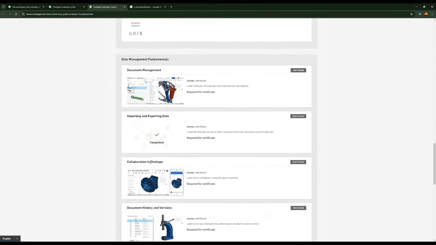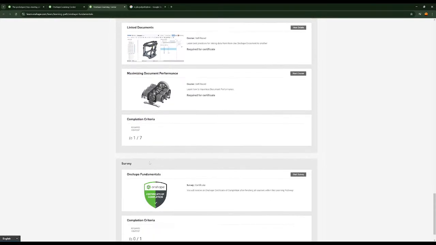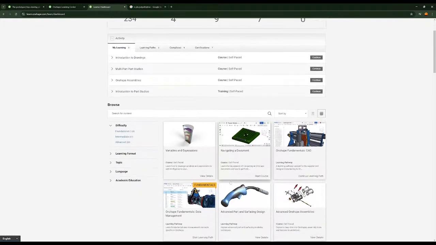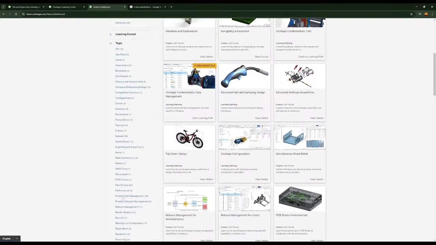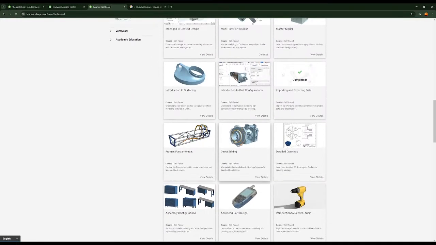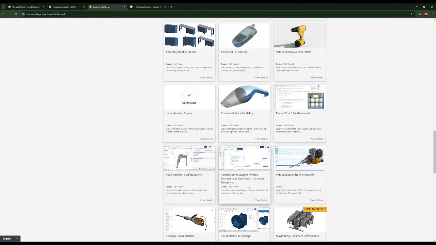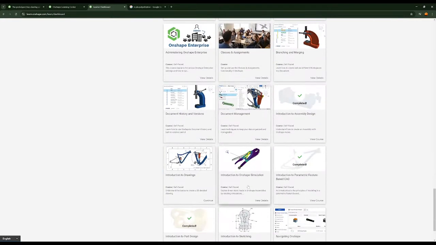I think this has some kind of finite element analysis, right? Onshape simulation.